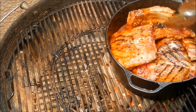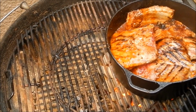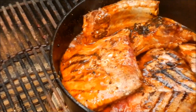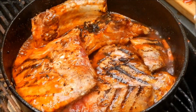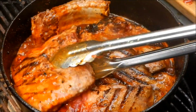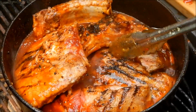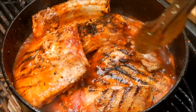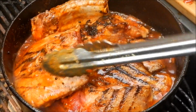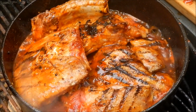And they're going to cook in there, like I said, for about, can you see that? We're going to let them bubble away in there for about, let's say, 3 to 4 hours in that sauce. We're kind of braising them, I suppose. You could say we're braising them. I suppose you could say we're boiling them, which is not a good way to cook ribs, but there you go. They're in that beer barbecue sauce, and that's where they're going to stay for a while.